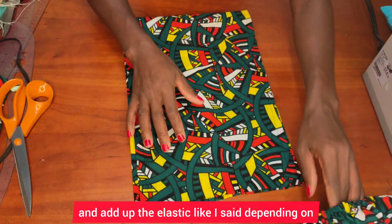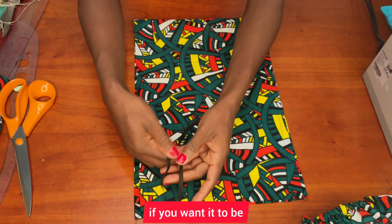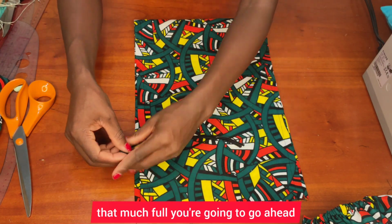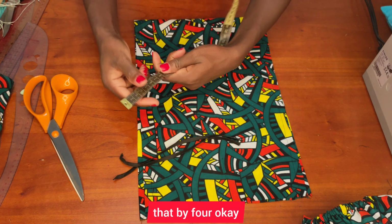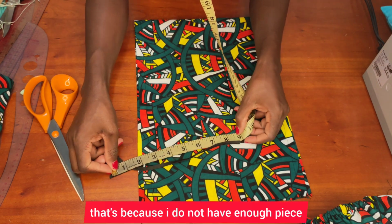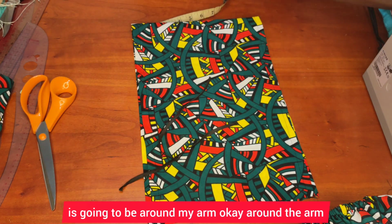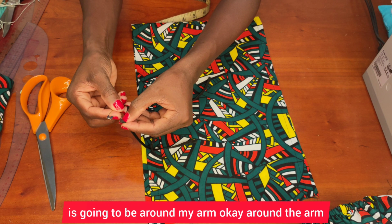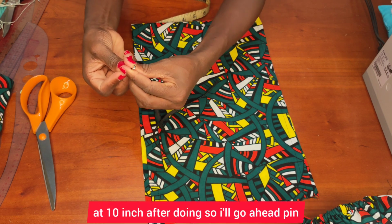Like I said, depending on how puffy you want it to be. If you want it to be that full, you're going to go ahead and measure around your arm, multiply that by 4. Okay, that's because I do not have enough fabric. I was using leftover fabric. So the elastic is going to be round my arm, which is 10 inch. I'll just cut the elastic at 10 inch.